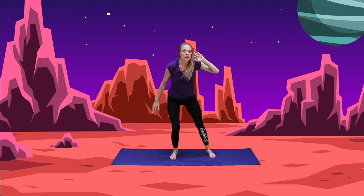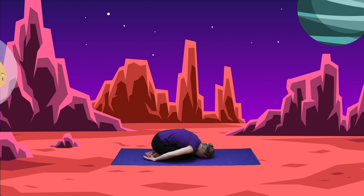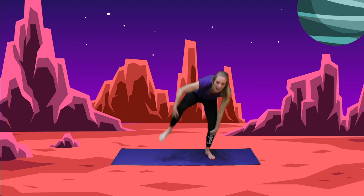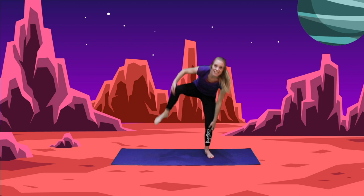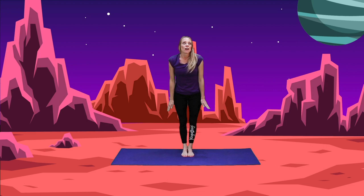What's that? Quick, hide! I can hear something. Let's hide behind this moon rock. Sitting down onto our ankles, making ourselves nice and small. As we peer out, we can see a space dinosaur. Standing up, can you fold down and grab onto your legs? Taking one and crashing it down, and the other and crashing it down. The space dinosaur is clumping all over the place. But luckily he walks off and he doesn't see us. That was close!